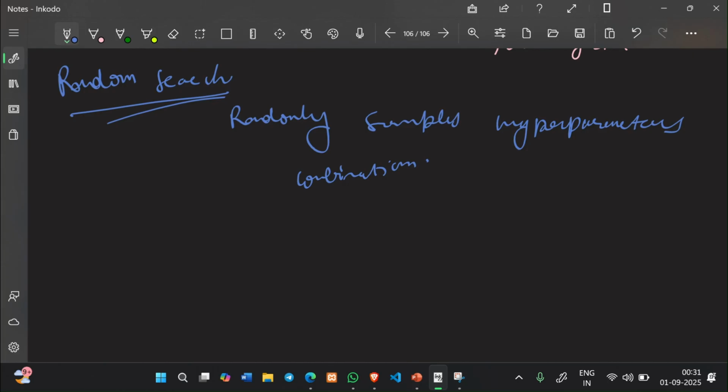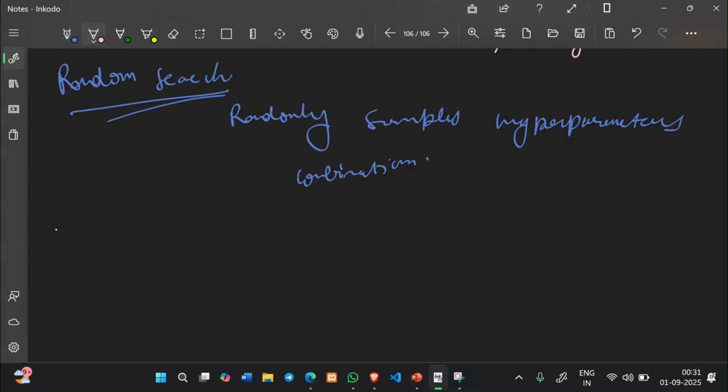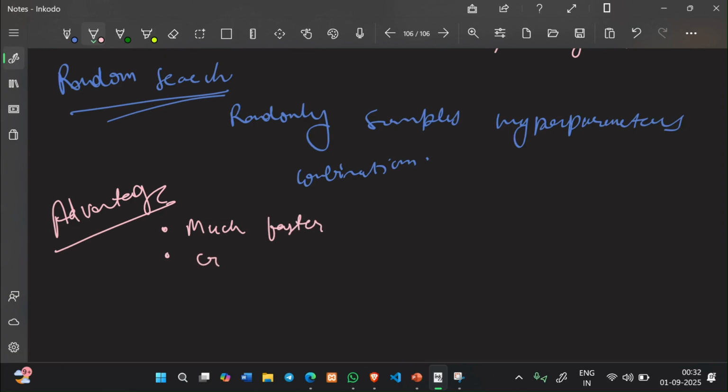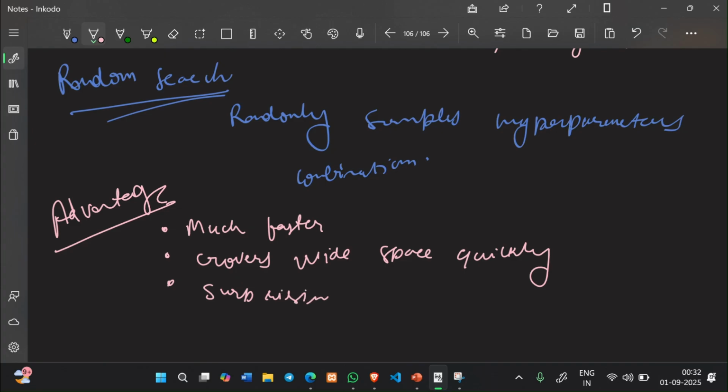If you talk about the advantages and disadvantages, the advantage is that it is much faster, the second advantage is that it covers a wide space quickly, and it is surprisingly effective.